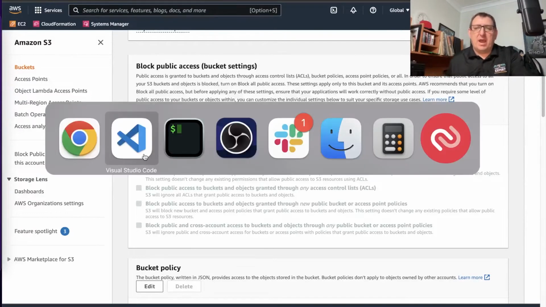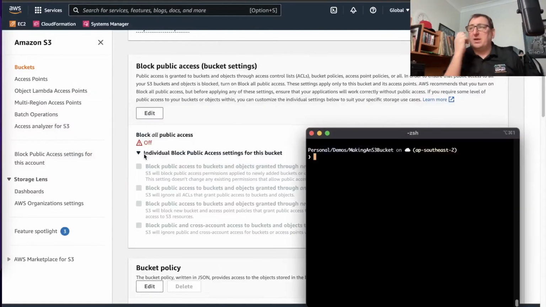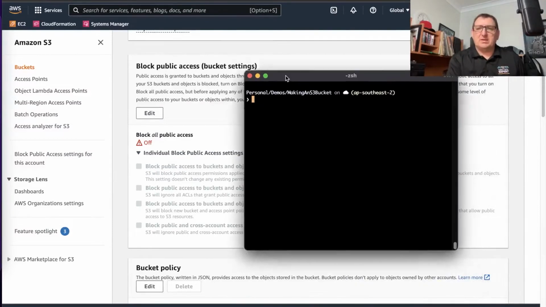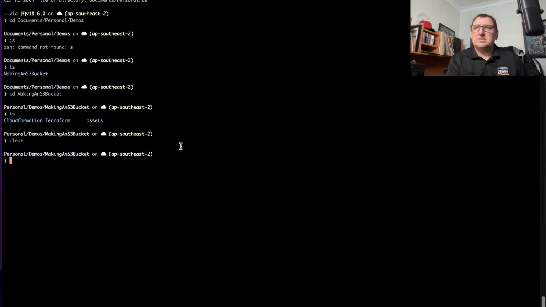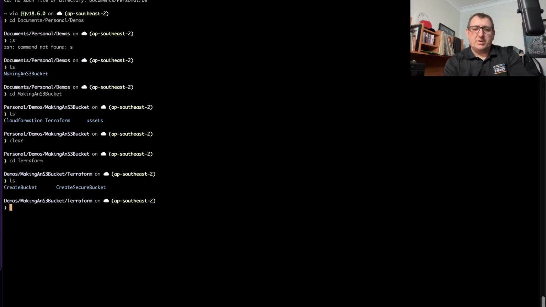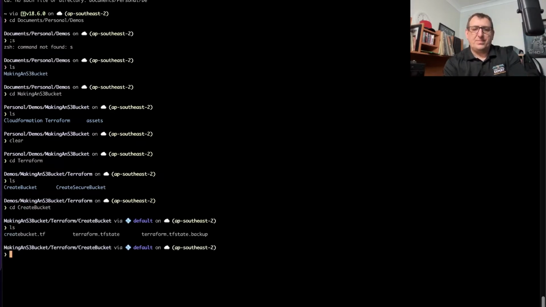So if we come out of here and go to a command prompt, let's make that nice and big so you can all see it. And then I'm going to go into my Terraform folder. And I have 2 folders here. So I'm just going to go into the one that's relevant right now.